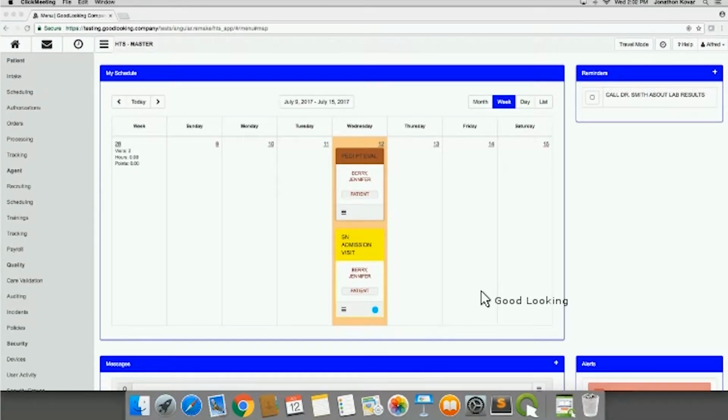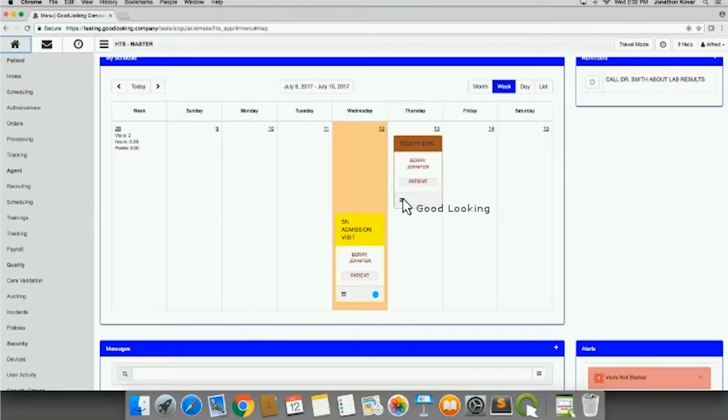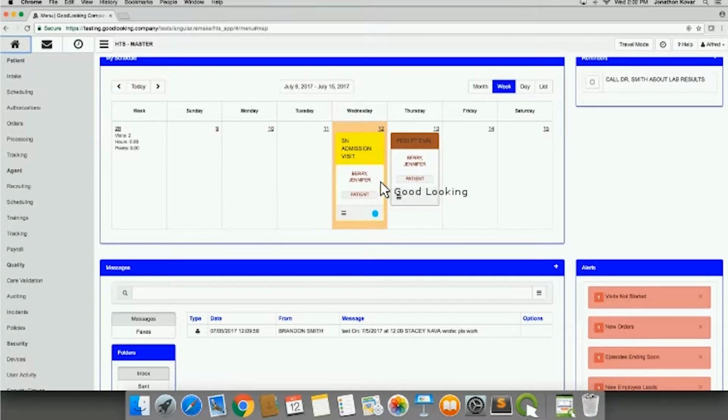In the new system, whenever you go to GoodLookingApp.com and log in to your software account, the first thing that will come up is your local dashboard, and your dashboard is available and customized according to the individual user. So as in this particular instance, as a clinician, I immediately see the visits that I'm supposed to perform that day. I have the ability to move those within the care week if I have security permissions to do so.